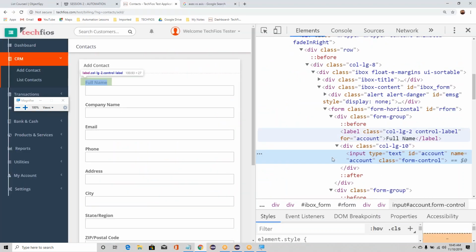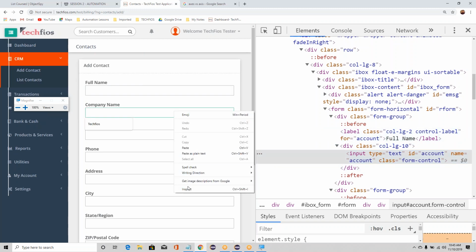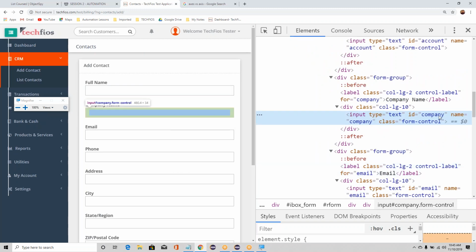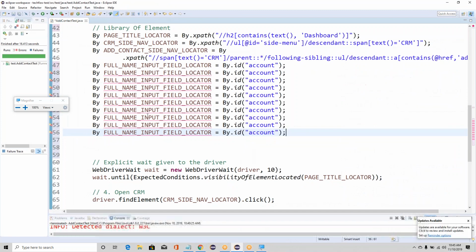Next one. Company name. Company. ID. Okay.